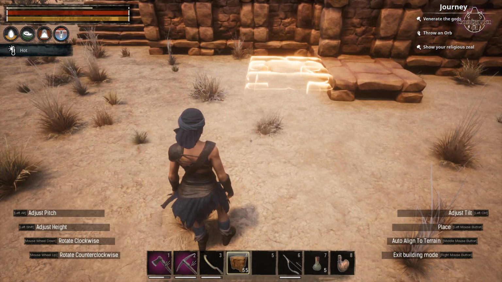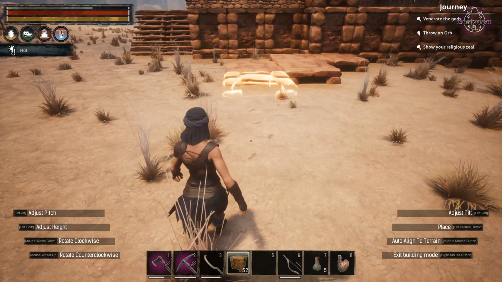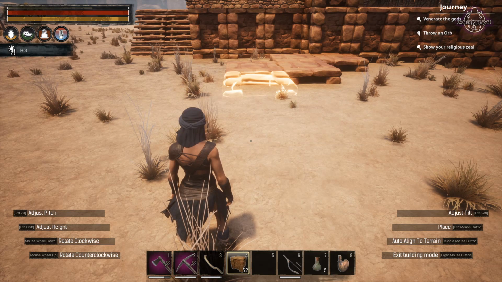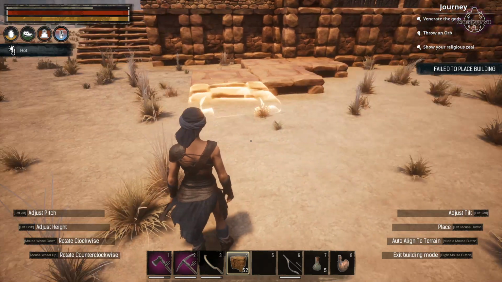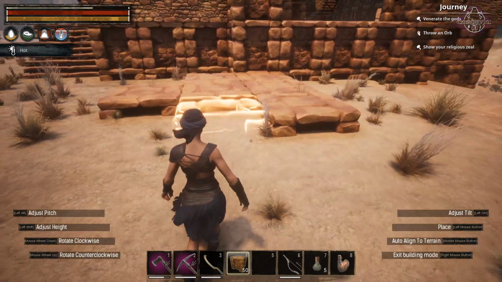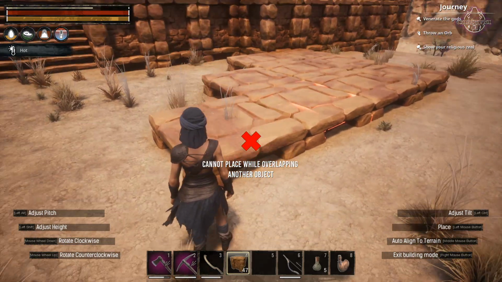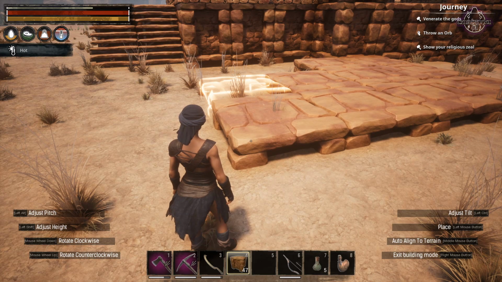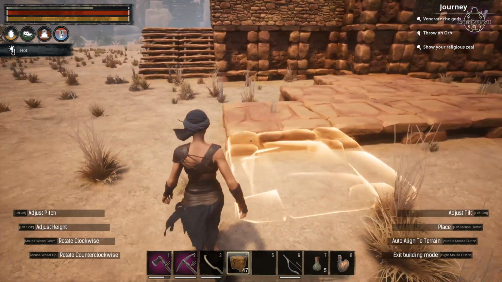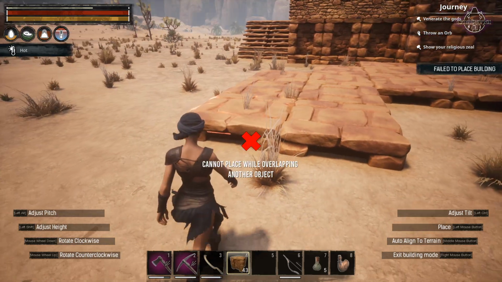Okay, so we want that. Okay. 1, 2, so we need 3. We like that. 1, 2. Okay, don't place then. Don't tell me what you can and can't do. You can do what I say. 1, 2, 3. So, 1, 2, 3.